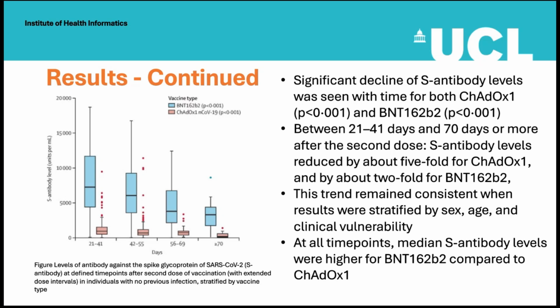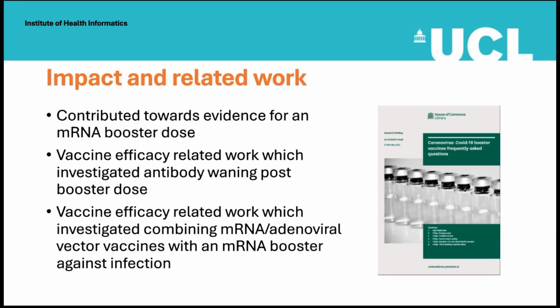And so, why does this matter? Well, the levels of antibodies in your blood are related to how effectively a vaccine protects you. And so the implications of these findings are that people who'd received a primary course of the Oxford AstraZeneca vaccine had lower overall antibody levels, and that for both vaccine types, we saw fairly substantial drops in antibody levels over time. This had a significant impact on our understanding of the vaccination program within the UK and beyond the UK.